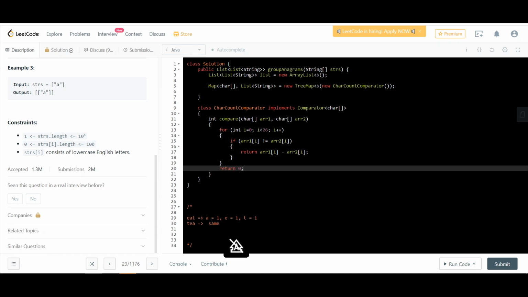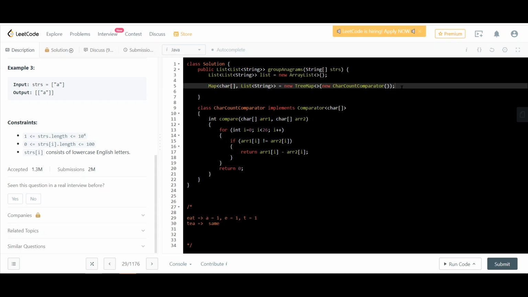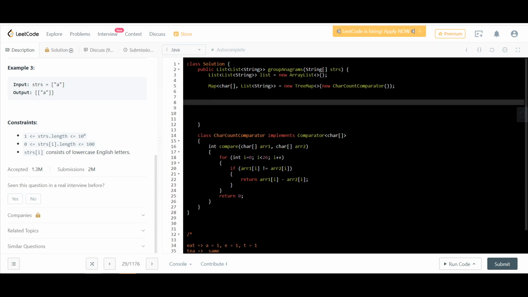Now using this comparator, we can have this tree map where it would search the key, instead of O of 1, it will take O of log k, so overall it will be n plus log k, because k is the number of strings and n is the length, if that's how we're defining. But it just makes it a little bit more efficient than the previous way. Now let's see if this works well.